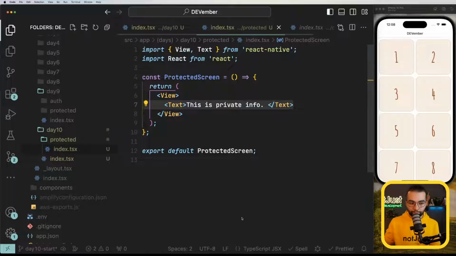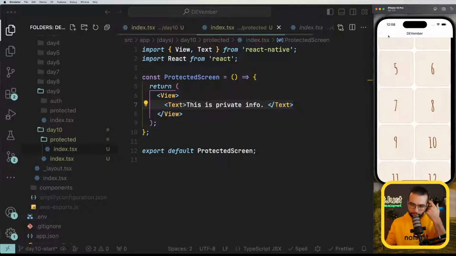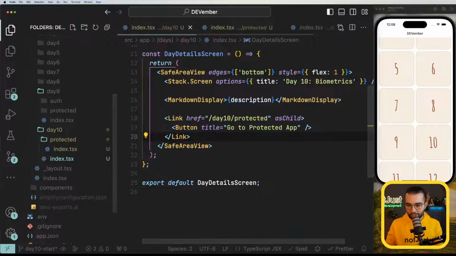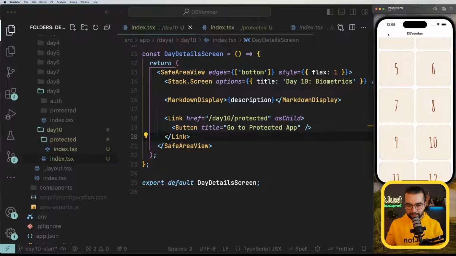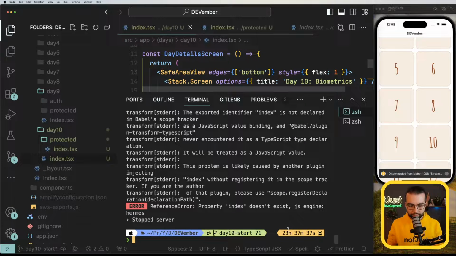This page will contain private information, so only after going through the Face ID recognition, we will be able to get here. But yeah, let's go ahead and see what's going on with page 10. It doesn't seem to load, so probably I'm going to have to restart our server.